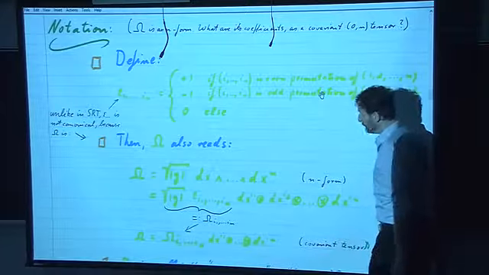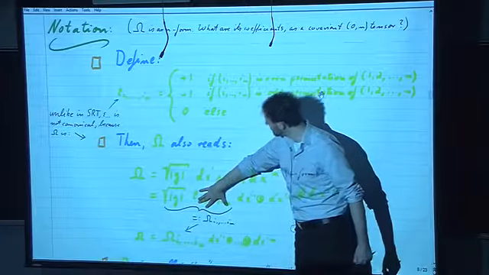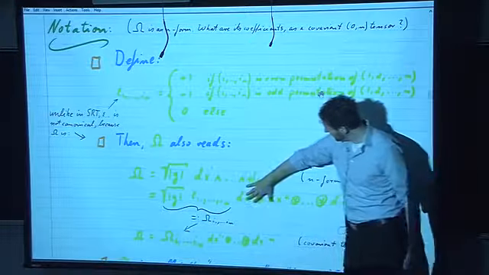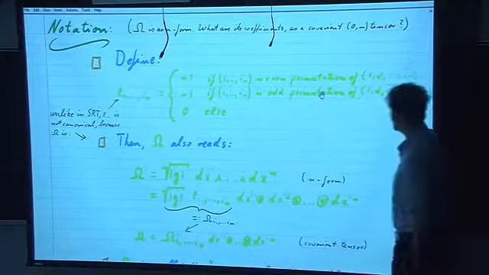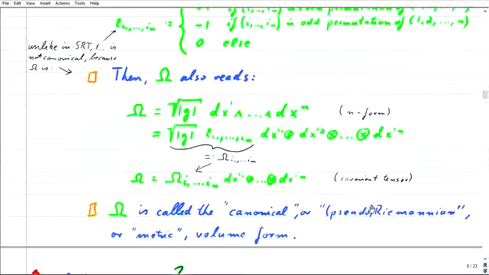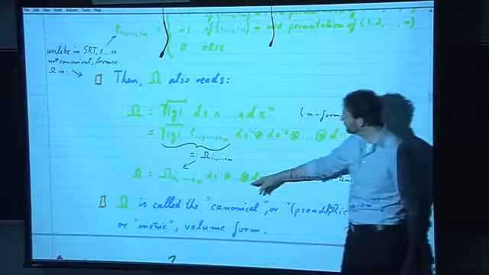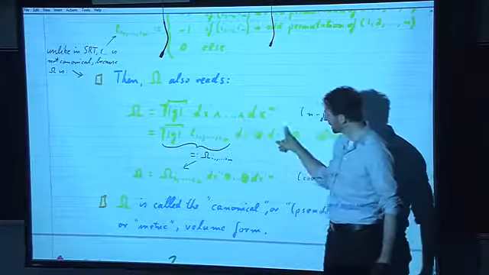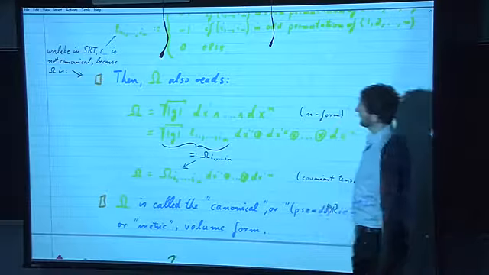We can express the volume form also conveniently in this way. It's the square root of g times the epsilon tensor that totally antisymmetrizes this. So if we sum all of these things, this is exactly what survives. So in other words, the coefficients of the volume form, when written as a coefficient function in the tensor space, so if we view it as a tensor product rather than as a wedge product, then the coefficient functions are these. It's the square root of g times the epsilon tensor there.